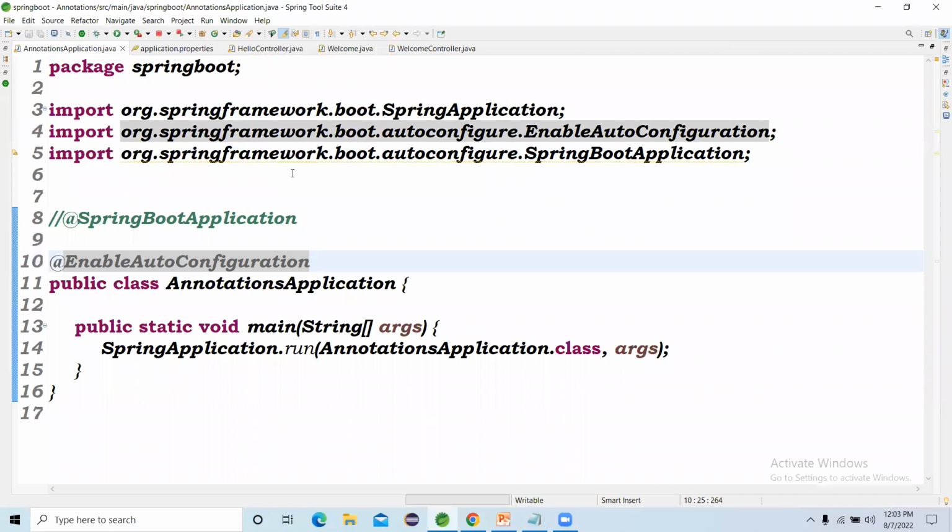So it will configure it automatically. I mean, what it actually does, it wires the bean as well as it configures the bean. So this annotation will wire the bean and configure the bean, and it will run the program now.